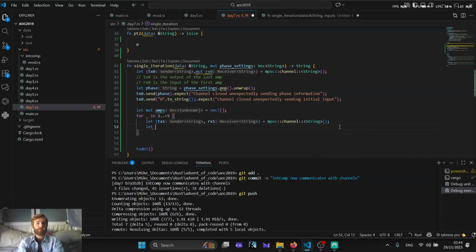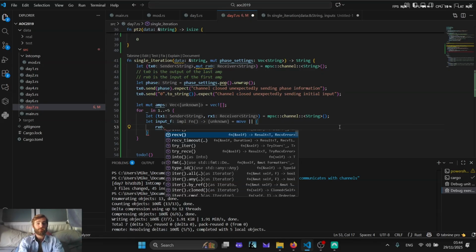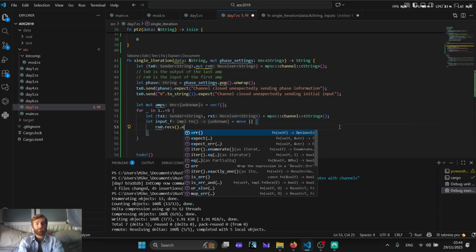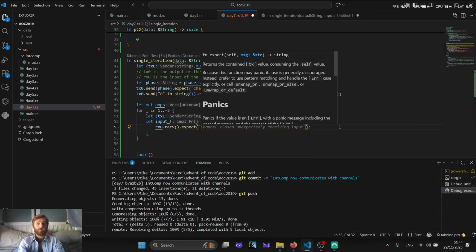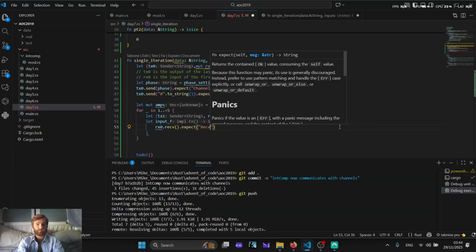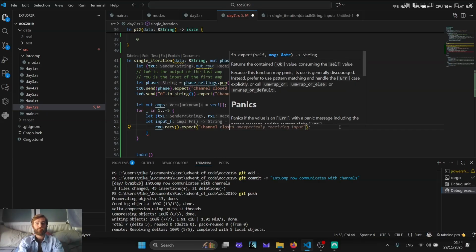Then we want to create our input function, which is going to be a move closure, which is going to take our receiving channel, Rx0, receive on it and unwrap it. It's going to expect "channel closed, receiving input."